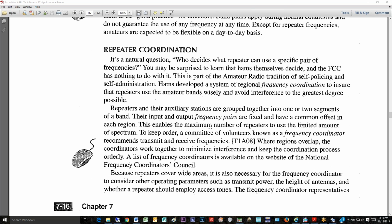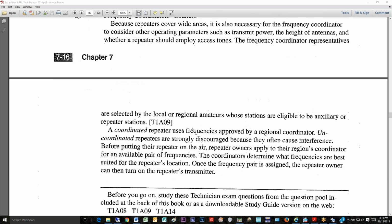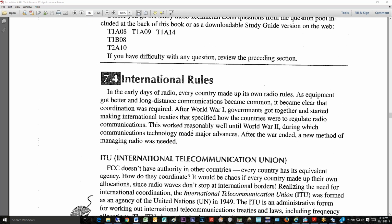Okay, repeater coordination. Remember that when we have a repeater, we need to know the listening frequency and the input frequency, right? And there is a coordination council that decides, we call them frequency pairs, because every repeater has a pair, right? And there's a council that comes up with them. Again, not on the exam, don't need to know it, okay?